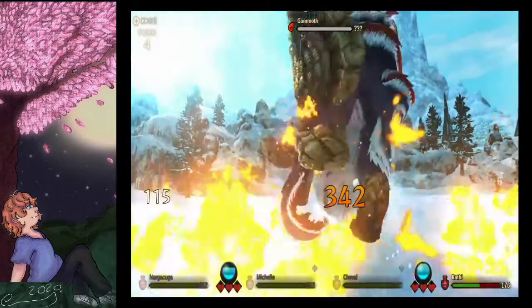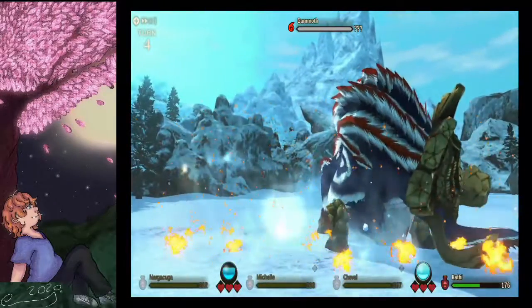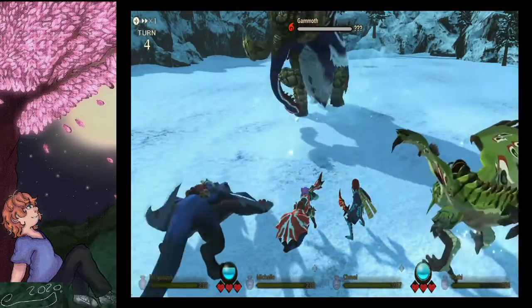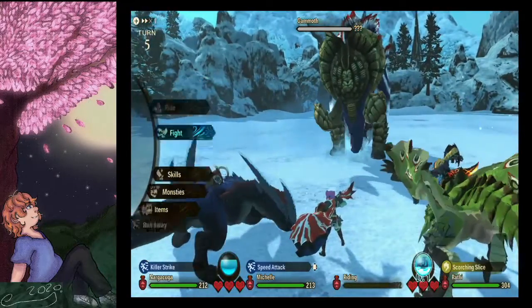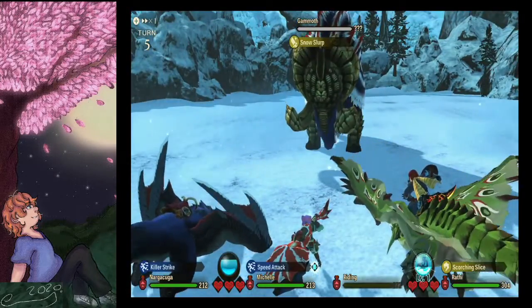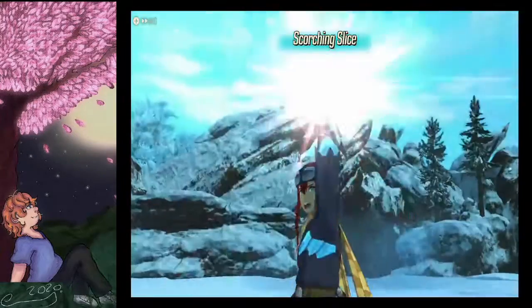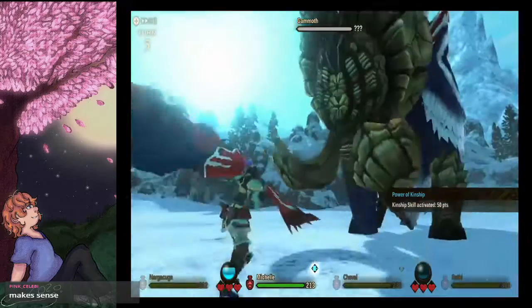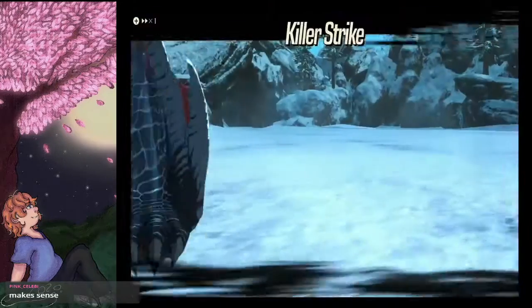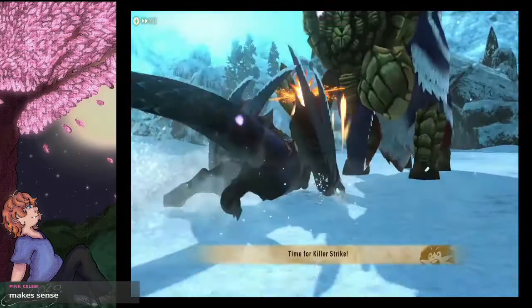That makes sense. Flame Blaster is an AoE, so you don't team up with a monster when they use an AoE. Yeah, you got this, Javel. You got this, Blood. I believe in you. Snow Slurp. That sounds pleasant. Not at all gross. I just realized the Rathian would have been a really good choice against this guy. Oh well, that's okay. Killer Strike.